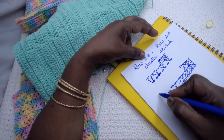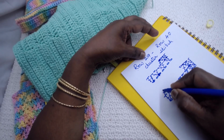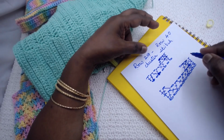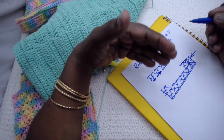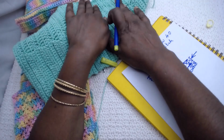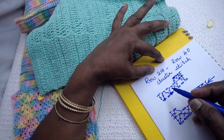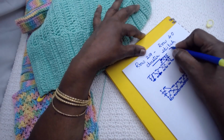So this is how you will continue, and then here you will be finishing off your last incomplete DC 2 together, and then place your last DC here. So this is going to continue. This row is going to repeat row after row for how many ever rows you want. For this particular piece I needed 12 rows, so I did from row 29 to row 40 cluster stitch. This is a stitch I have done.